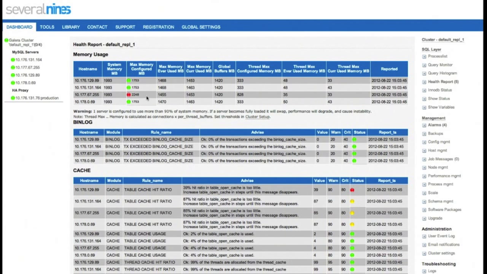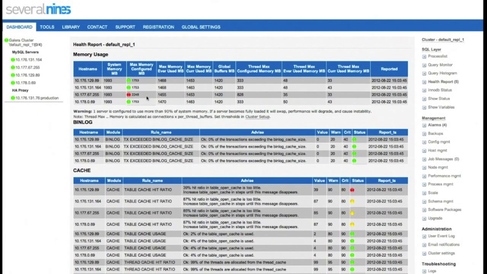This is not good, because if we run with a high load, the MySQL server will try to use too much RAM. The MySQL server will then start swapping or, in the worst case, crash. In any case, your users will suffer. Also, we can see that global buffers, such as the InnoDB buffer pool, use the same amount of RAM across all MySQL servers, but the max configured memory is sticking out.